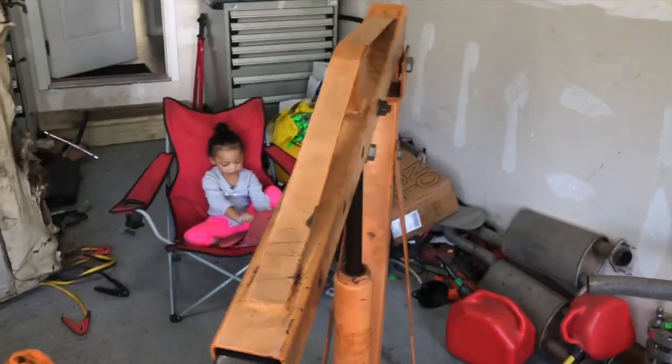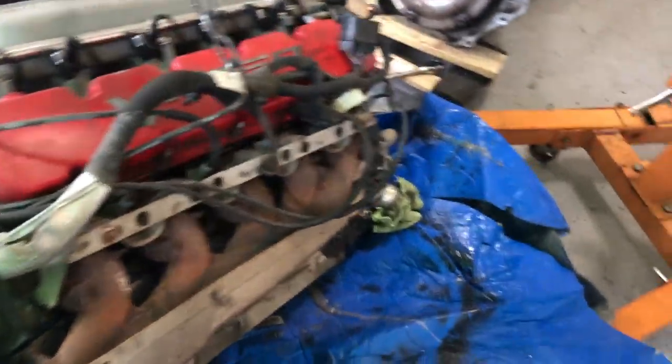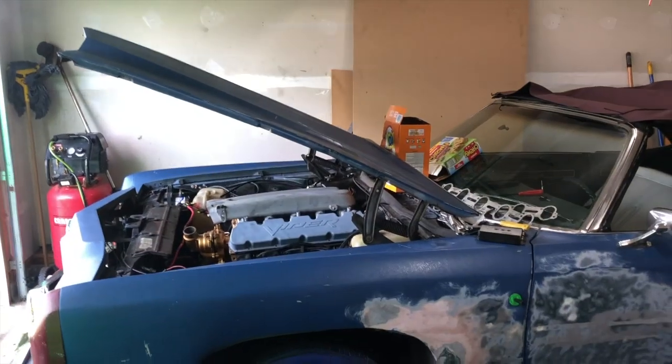So there, Viper motor, Tranny, other Viper motor. So yeah, we good. Got the wire harness and the computer with this one. So we rocking and rolling. So stay tuned.